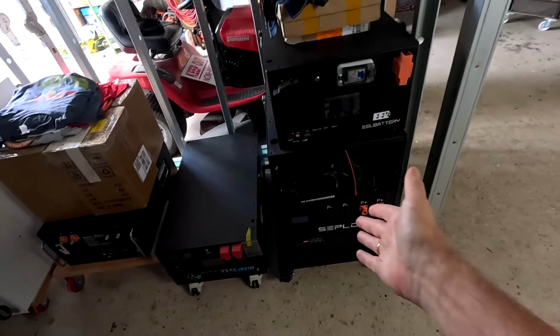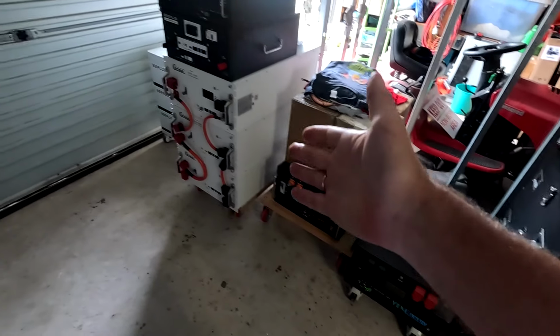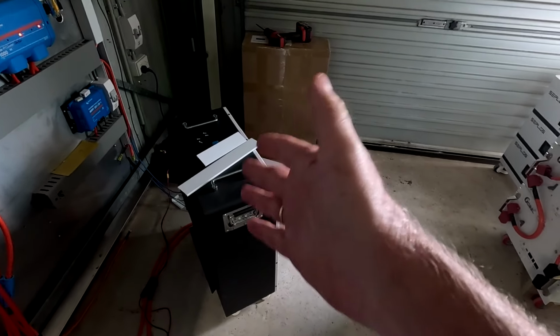So let the BMS be in these batteries, whether it's a Pace BMS, or a JK BMS, or whatever it's called. As long as the BMS protects your individual single battery, I don't really care too much about communication. As we have seen last night, without communication, the system just keeps running. So yeah, as much as I can see the advantages of having communication between your battery BMS and your inverter or the Victron system, I can also see a lot of disadvantages.